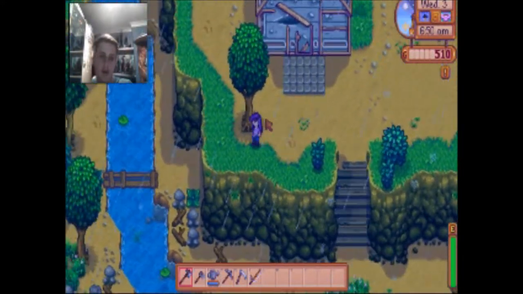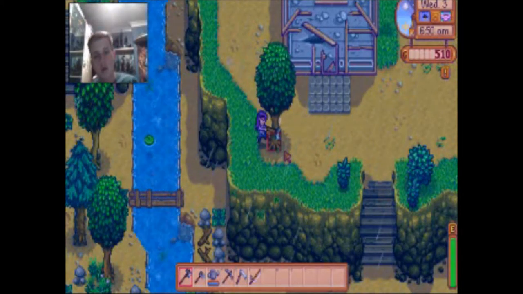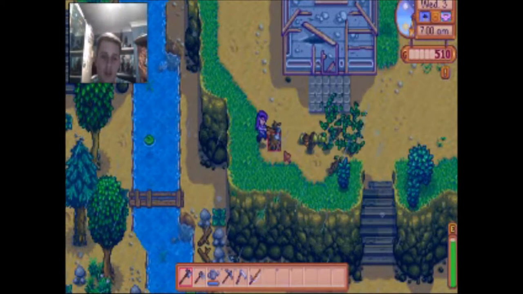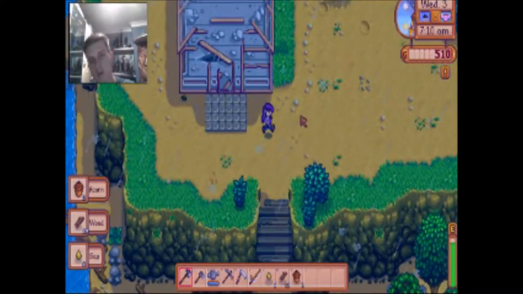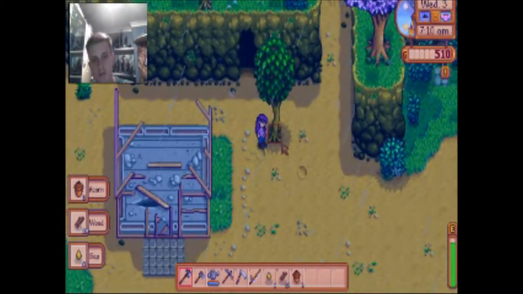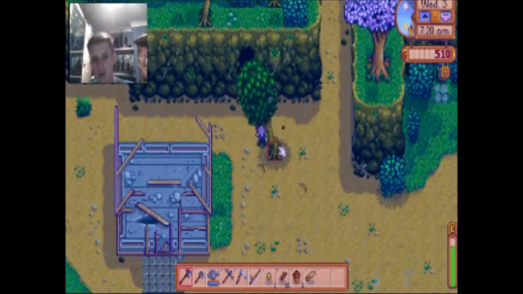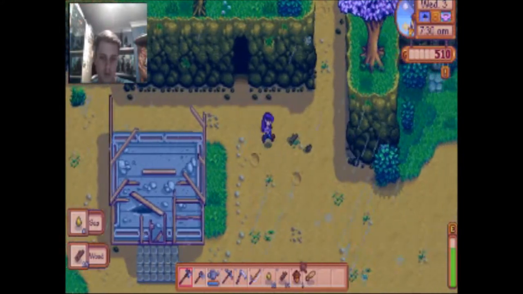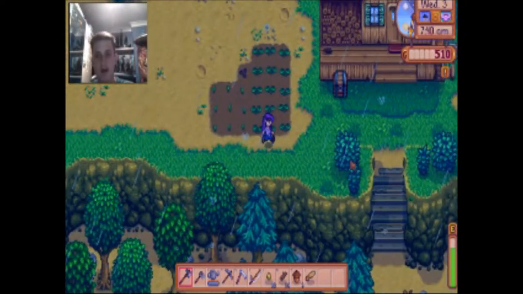So we're over here, we'll chop down this tree. We're axing away. Guys, ask me a question in the description. Got a maple seed, acorn. An oak tree, a maple tree.